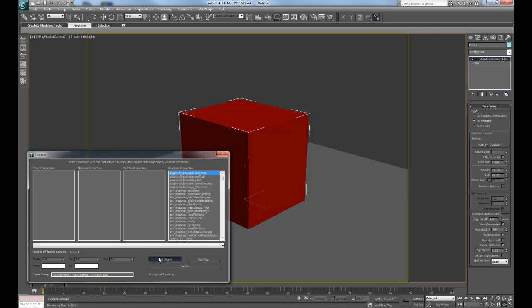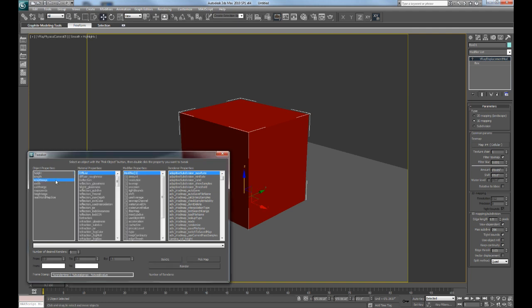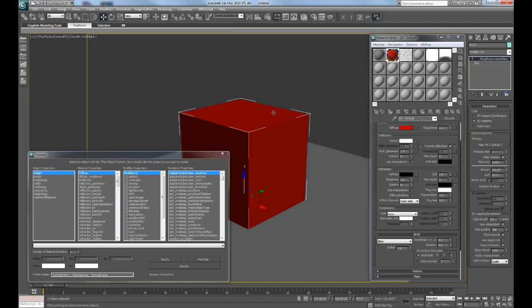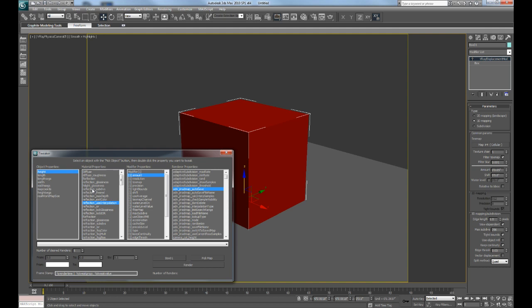You can just go to pick object and then pick the object that we want to tweak the properties of. So we'll pick that. You can see that all the normal object properties, these are the box properties, appear on the left. Here are material properties, so any property of the material that's currently assigned will show up here. Any modifier properties, currently I've got a V-Ray displacement modifier on here, but it's turned off. I'm going to use it as a short example in just a little bit. And all the render properties, which in my case at the moment is V-Ray, so here's all the V-Ray properties.